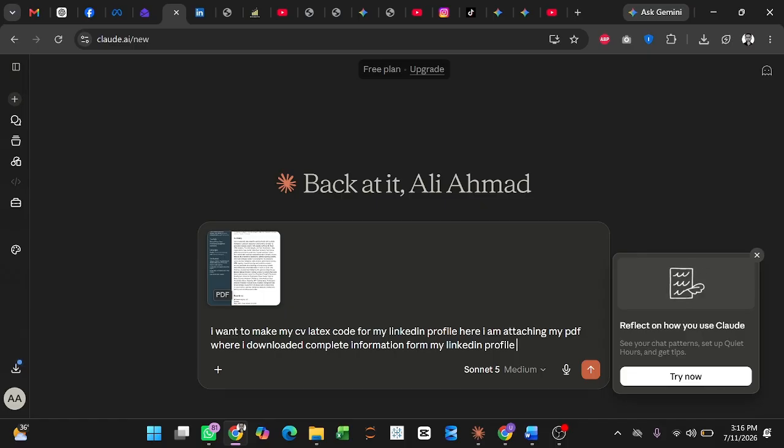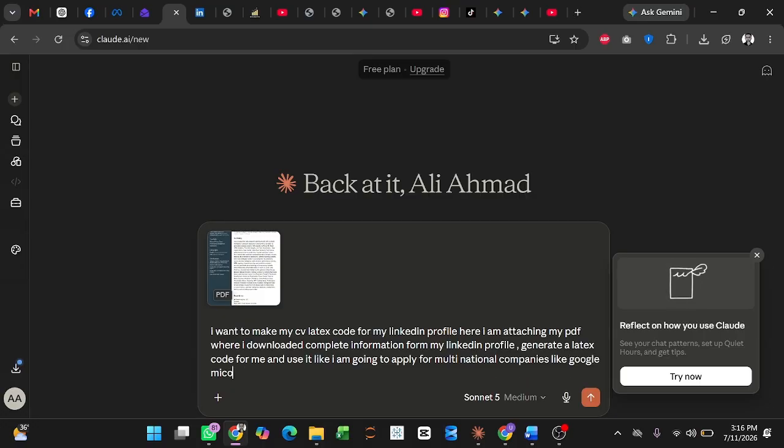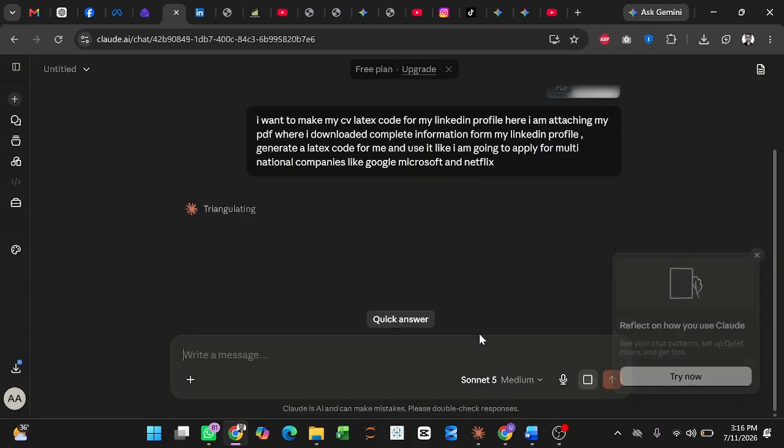Okay, generate a LaTeX code for me and use it like I am going to apply for multinational companies like Google, Microsoft, and Netflix. You can say, hit enter. This will be making my LaTeX code.